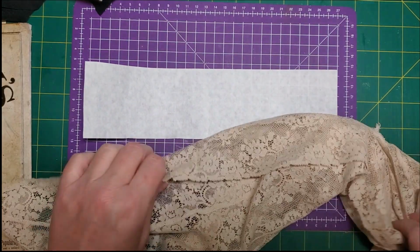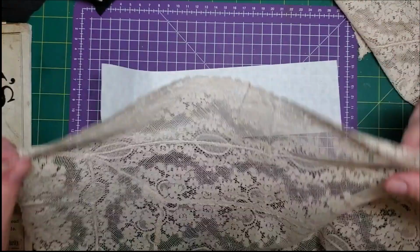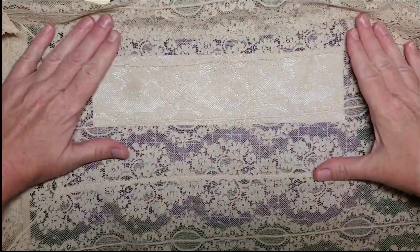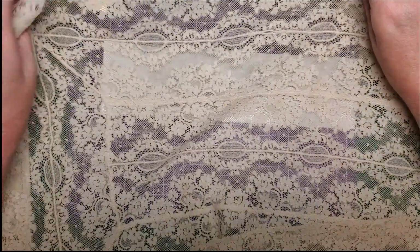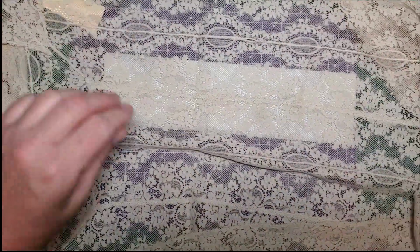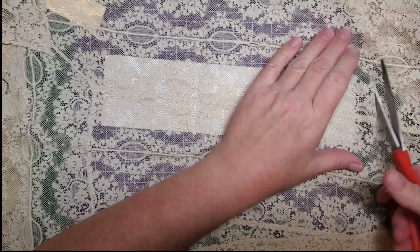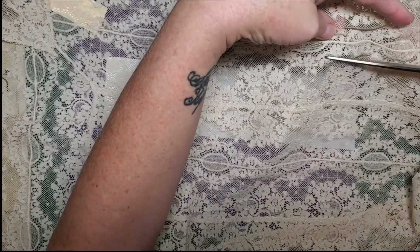Now, I've got this big long thing. And I thought perhaps I could use part of that, to sort of, as a base.